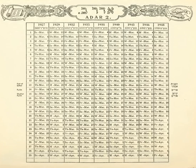Previous systems. Before the adoption of the current AM year numbering system, other systems were in use. In early times, the years were counted from some significant historic event, e.g., 1 Kings chapter 6 verse 1. During the period of the monarchy, it was the widespread practice in Western Asia to use era year numbers according to the accession year of the monarch of the country involved. This practice was also followed by the United Kingdom of Israel, e.g., 1 Kings chapter 14 verse 25, Kingdom of Judah, e.g., 2 Kings chapter 18 verse 13, Kingdom of Israel, e.g., 2 Kings chapter 17 verse 6, Persia, e.g., Nehemiah chapter 2 verse 1, and others.